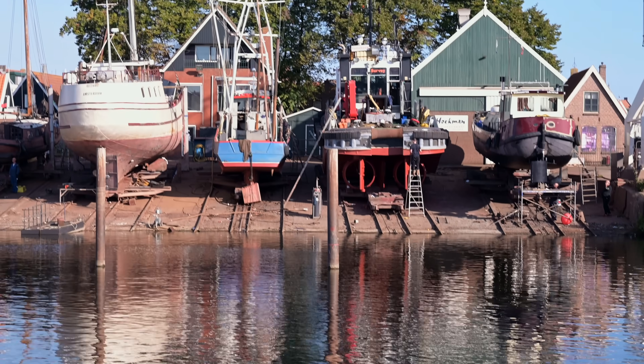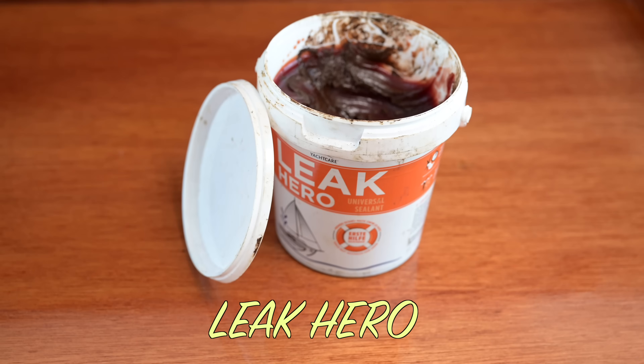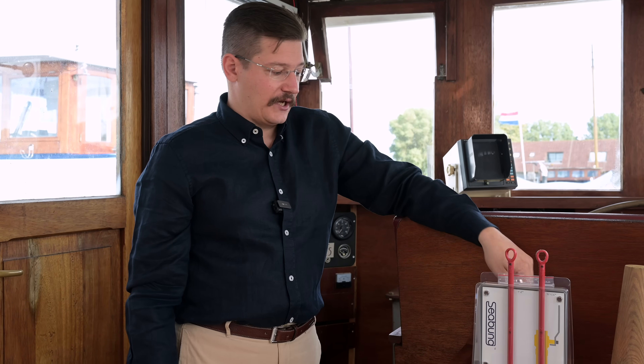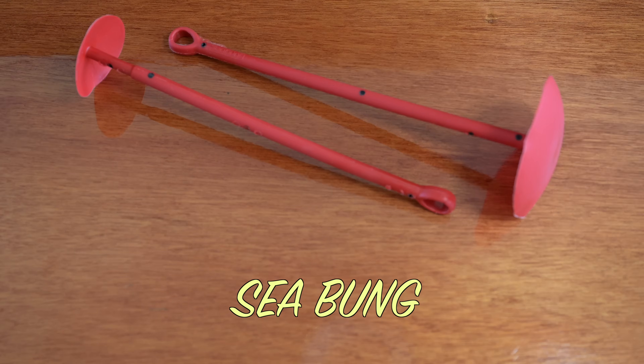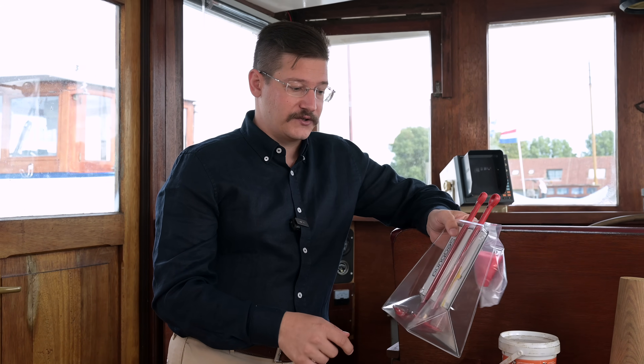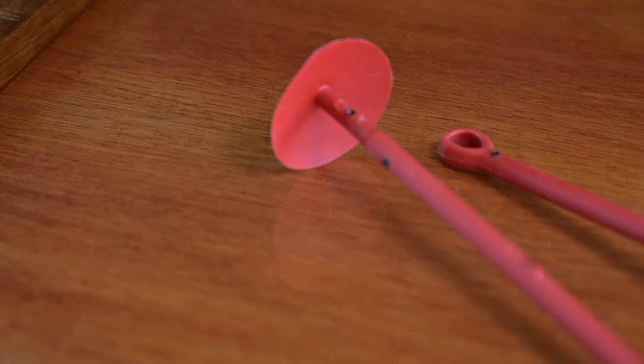Since we are in fresh water we can't simply taste the water to check if it's salty or not, so there's no real way of checking if it's coming from outside. The first thing we did was go to our favorite shipyard on Urk and check if they had a space available for an emergency haul-out in case the water got more. It really felt good to know we could go there if needed. However, we decided to take some time to prepare Flying Kony for the journey and get some leak-proofing materials first. We organized and bought some leak-proofing material, including leak-proofing grease that you can form and push over a potential hole.